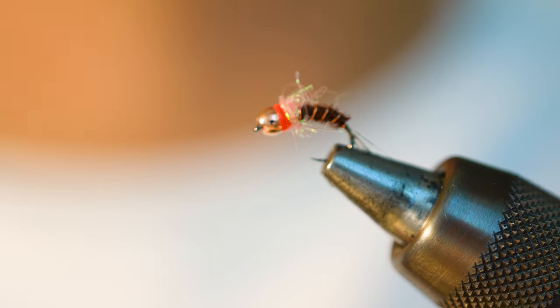Gonna be tying a Frenchie variation. That's my favorite, but I'm also gonna show you two of my other ones that I like to use. First off is this orange colored Frenchie. I have this orange thread and a pink ice dub, and the natural pheasant tail body.